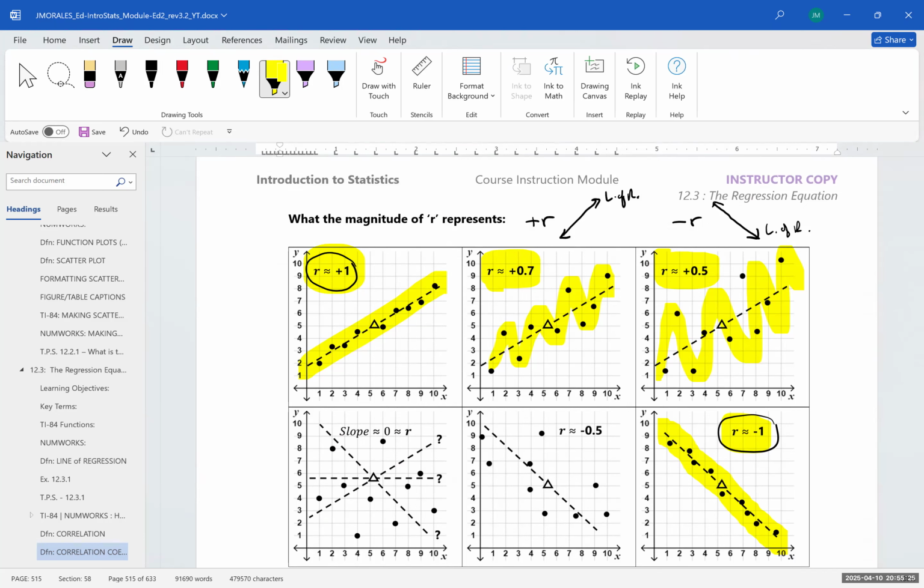All right. And you can see here over to the left that once the correlation coefficient starts to drift towards 0, from -1 to -0.5, then the scatter plot starts to be looser and looser bound to the line of regression. So that's what the magnitude of the correlation coefficient represents. It represents how close the scatter plot points are to this linear regression, this linear relationship, this linear correlation.